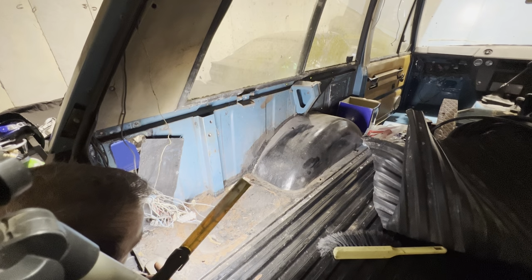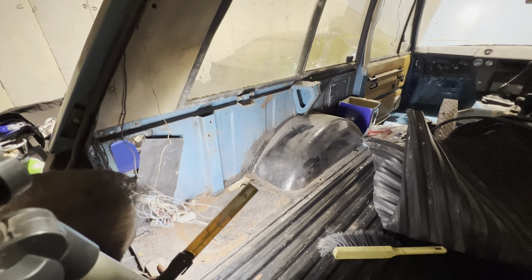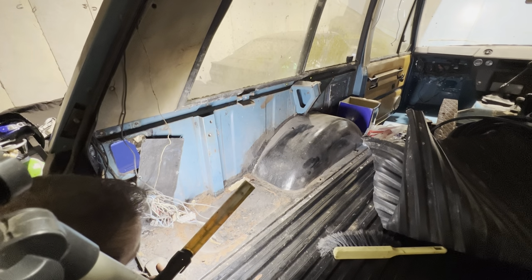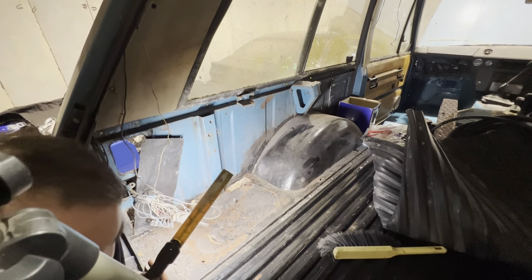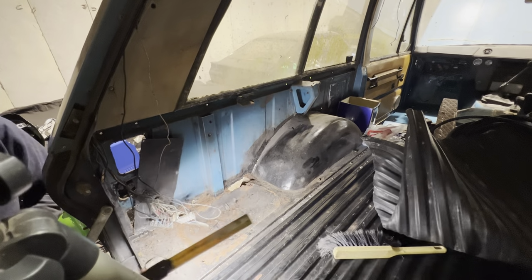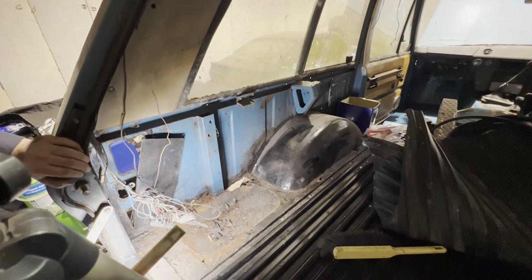I think we also need the mud flap bracket, whatever that thing's called. That's rotted away a bit, so we'll have to do something with that. But yeah, overall, looking at it, I'm not too worried about that. I'm quite surprised how good that is.